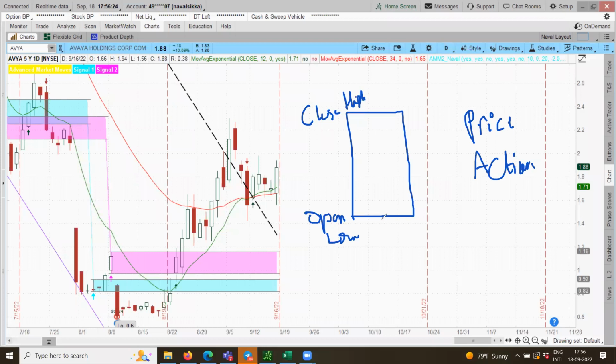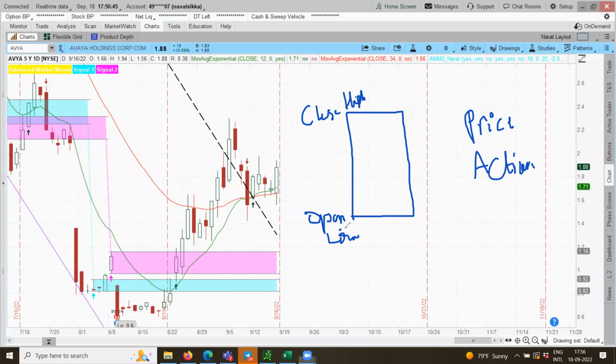When you see a candle without any wick, a candle has four parts. A candle could have a wick like this, a body. Body will have prices, wicks have prices. So imagine a candle where we do not have any wick.